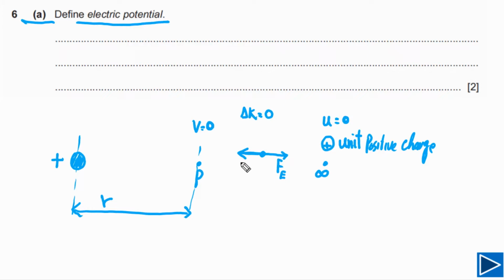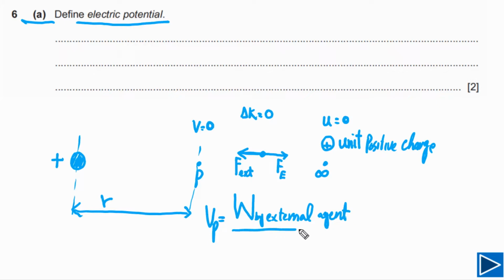Now if you look at this, in this case the external force, I will simply say F external. The work done by this external force is positive because the charge is moving to the left and the external force is also to the left. So simply we can now define the potential at point P. Potential at point P is equal to the work done by the external force, or we can say the work done by the external agent. External agent means it can be you or anything which is applying force on the charge to the left, per unit positive charge. So this is how we can define potential at any point, per unit positive charge.